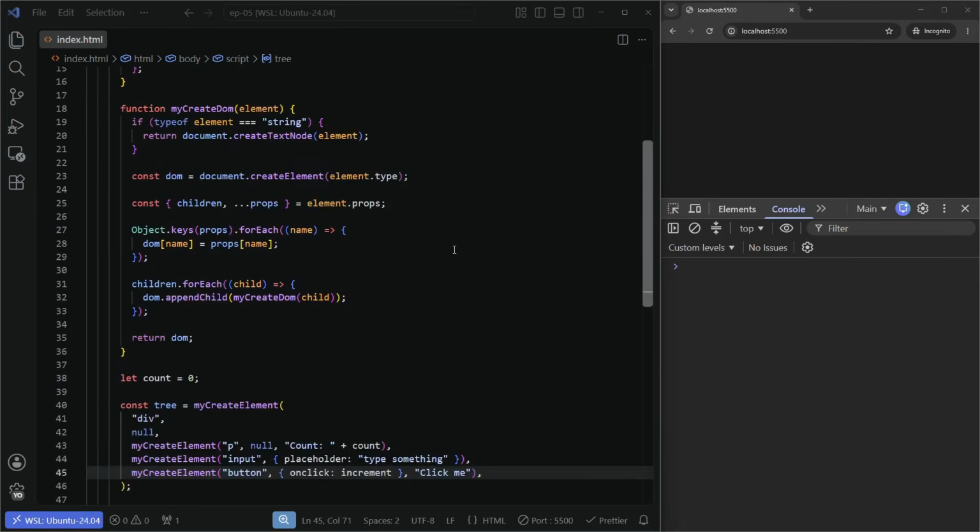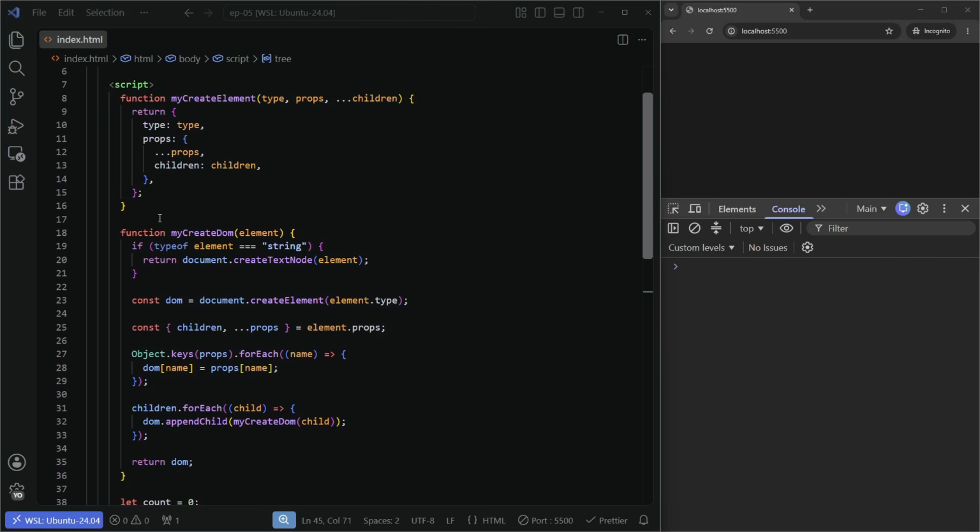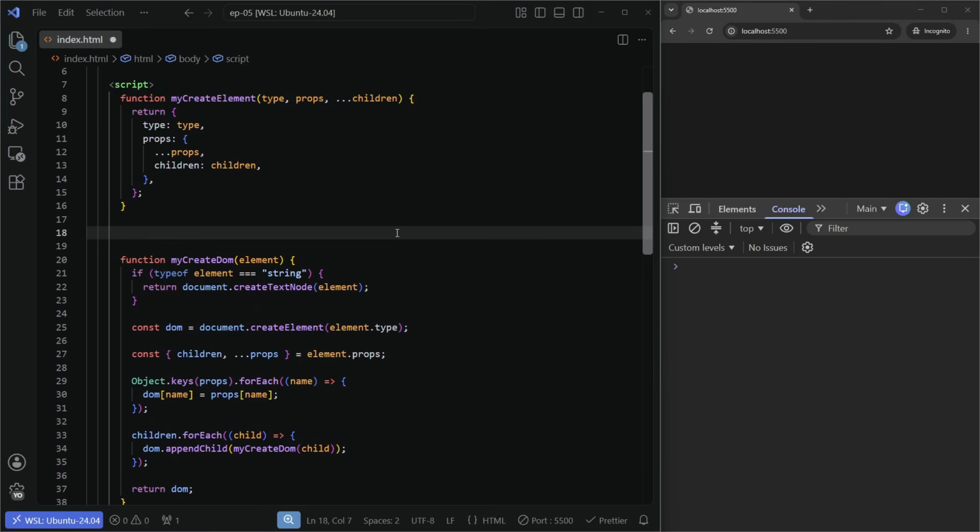Yeah. We are gonna do a little to myCreateDom. We are gonna add a counter, DOM nodes created equals 0.